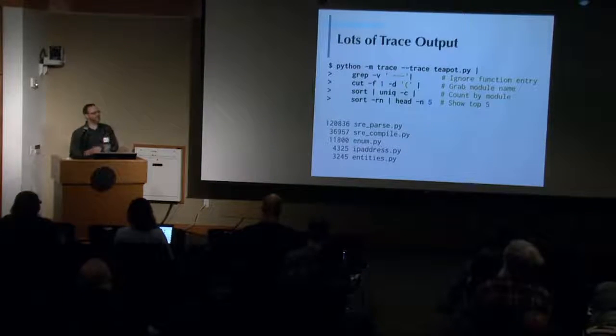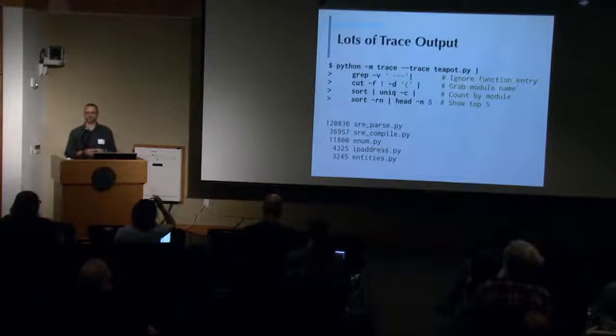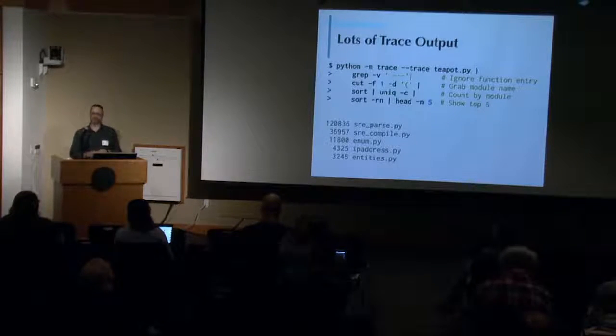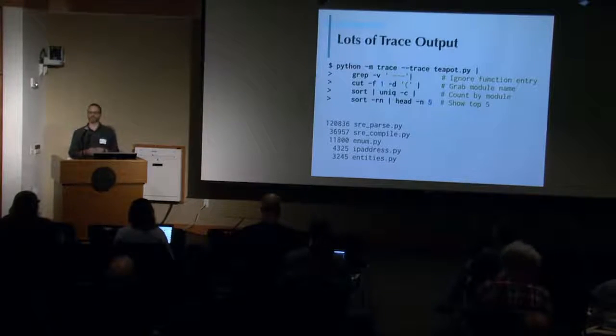So this may not be immediately intuitive. I mean, how can such a short program produce so much trace output? And the reason is that it starts tracing from the very, very beginning, and that includes the entire import process, right? We import requests at the beginning. It starts importing a whole series of packages and modules. Every line of Python that's executed during that entire import process is included in the trace output.